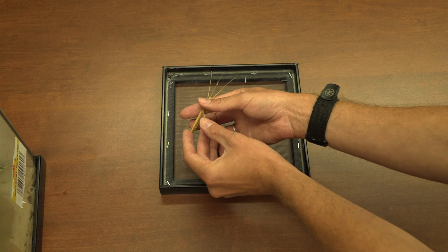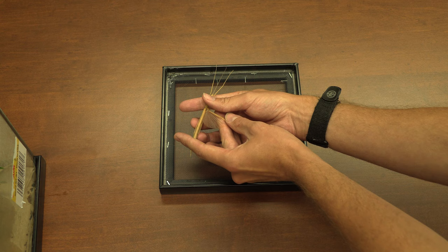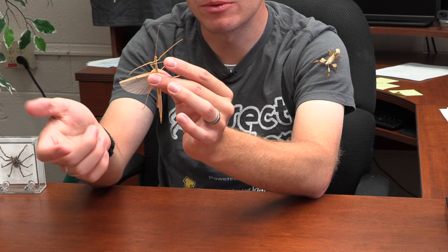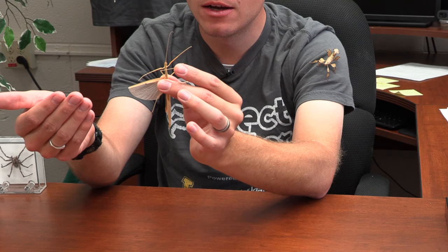This species here is a pink-winged stick insect. These guys are a very elongate stick insect. The reason they're called a pink-winged stick insect is that if we can get him to show his wings, you'll see that they're pink. There's his wings right there — you can see the wing. It looks like he may have gotten in close proximity with another stick insect and chewed a hole in his wing. But they do have wings, which is why they're called a pink-winged stick insect. Only the adults will have wings.